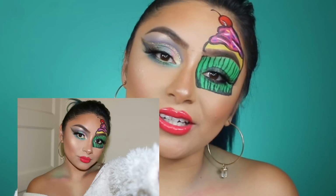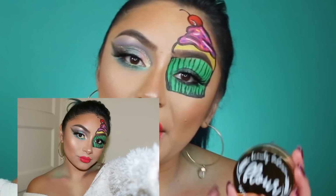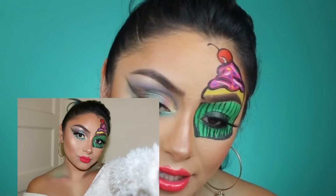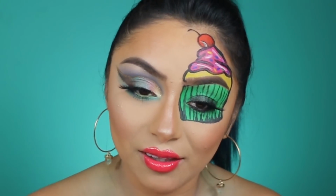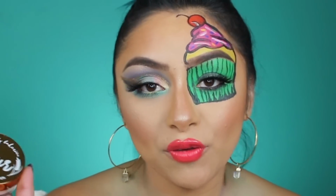I'm going to insert a picture here just to show you guys that I did not get any flashback using this powder, and I'm really enjoying this. I feel like it softened up my skin and made it look airbrushed. So I'm definitely going to continue using it and share my further thoughts with you guys.